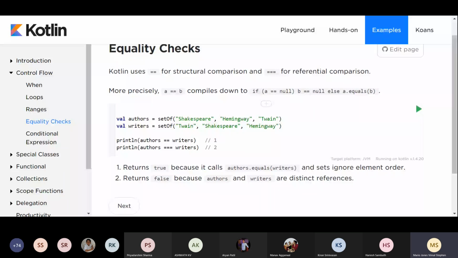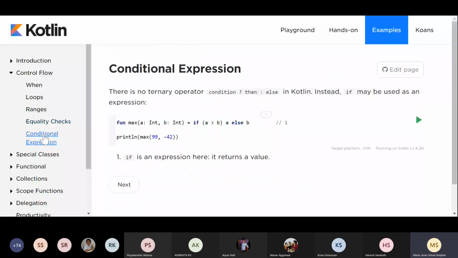What it actually does is, if a is equal to null, then b should also be equal to null, or a.equals(b). Okay, I don't think this is important right now. We'll come back to this later. I'll get you a better example which is easier to understand. So just chuck this for now, and let's go to conditional expressions.